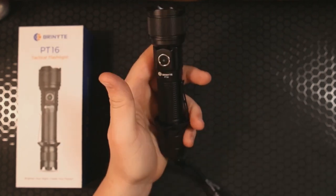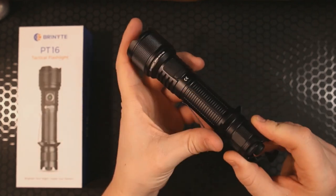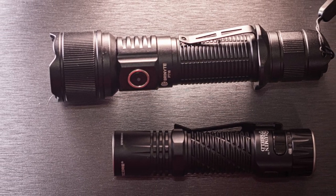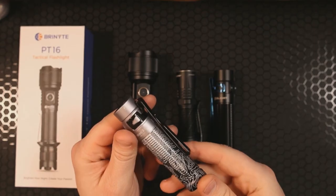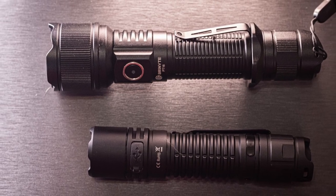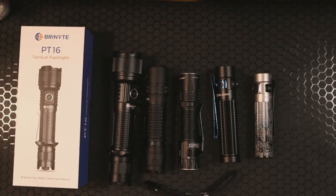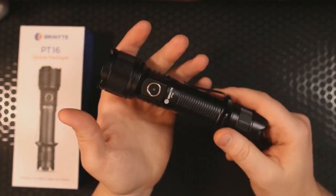On the point of the pocket clip — that's something I'm not necessarily a huge fan of, at least for my pockets, because this is in fact the largest light I've ever reviewed. That's not to say it's absolutely Mag-light status, but it is pretty big for a light with a pocket clip. Here it is up against one of my favorite EDC lights — the Nitecore EDC33. We could also compare it to the Olight Baton 3 Pro Max, the Olight Baton 3 Pro, and even the Sofirn SC28 — and it's even bigger than that. It will 100% fit in your pocket, but you will definitely notice the footprint.